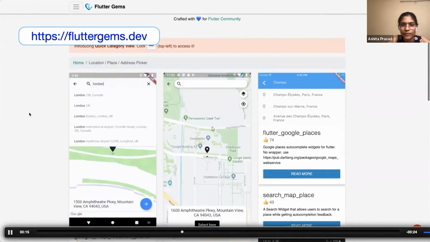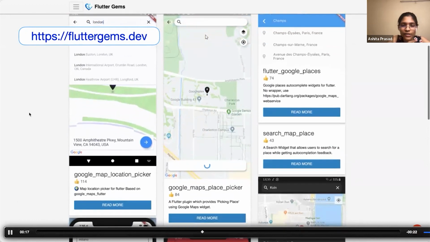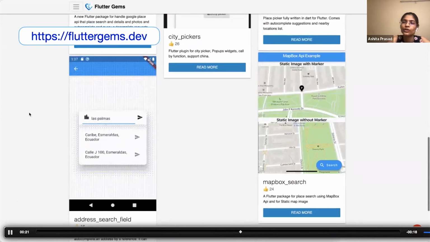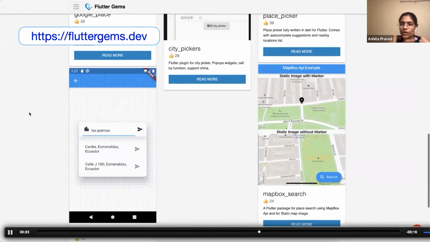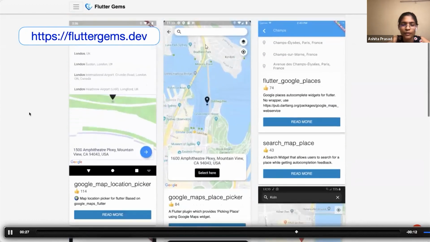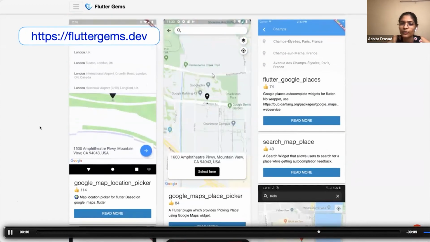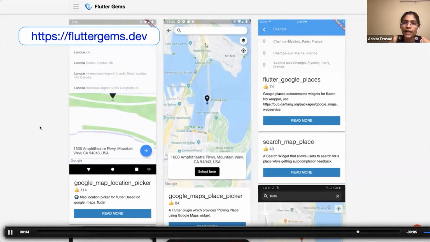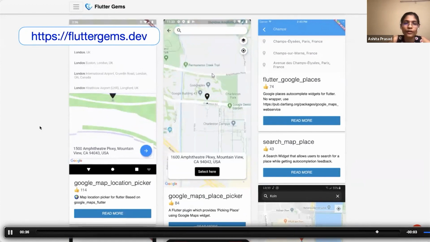At just a glance, you can see there are a lot of packages that are currently meeting your needs. Depending on your UI, depending on your theme, you can choose them. But say Google Maps place picker is the one that will exactly fit your requirement. It's just plug and play for the thing that you are looking for.